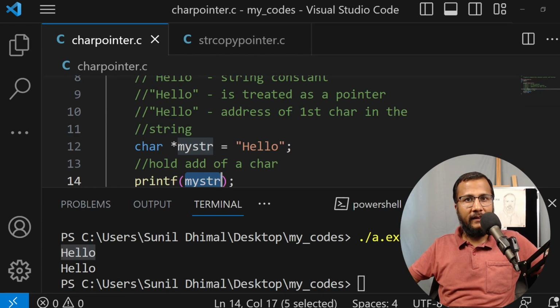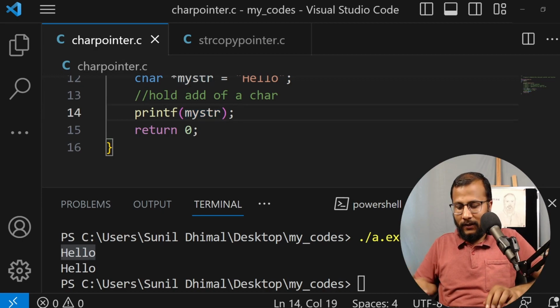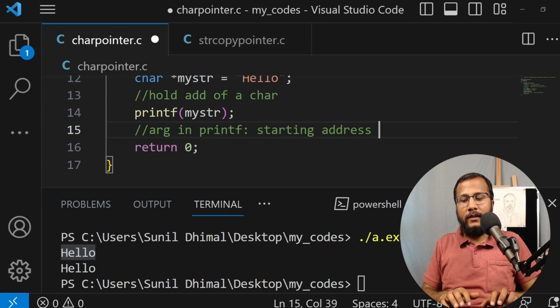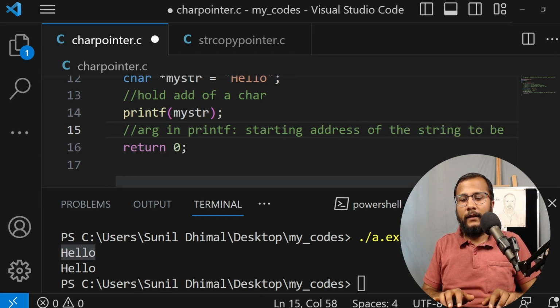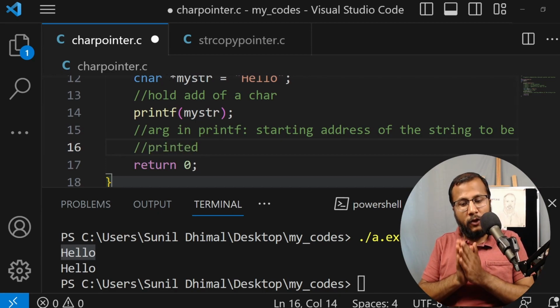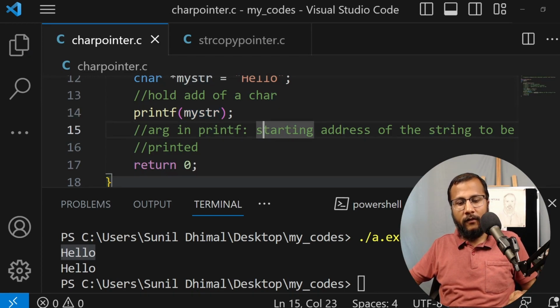So it works fine. So printf generally takes the starting address of the string that you are supposed to print. So the argument in printf is nothing but the starting address of the string to be printed. Therefore it works fine.